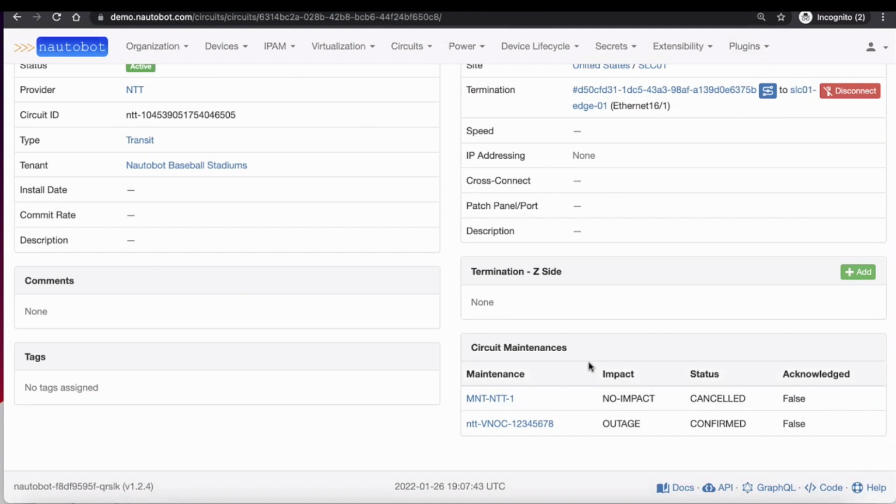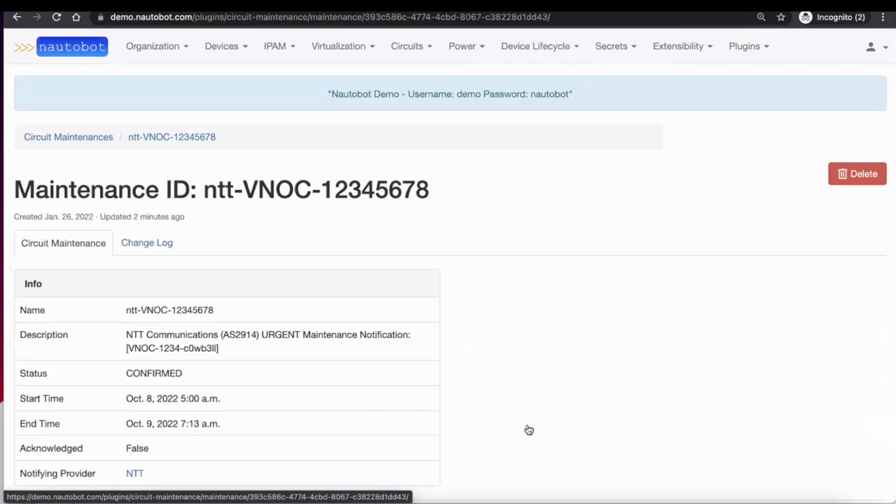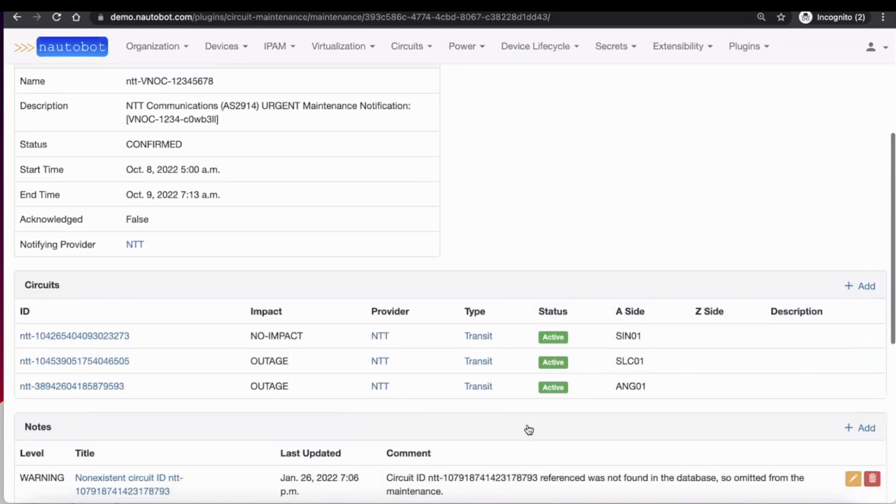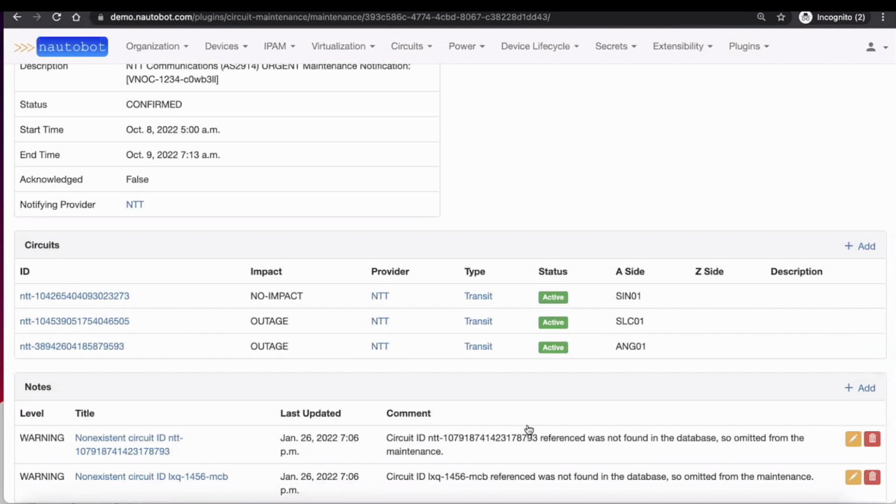And it shows that this specific circuit is affected by two maintenances. One was the existing one that was canceled, but one is the one we just created. Okay? So again, looking at the circuit itself, I can see every maintenance that's scheduled against this circuit. And if I need more information on that, I can click on the maintenance, and it takes us back to our original object that we created. So we've come full circle.